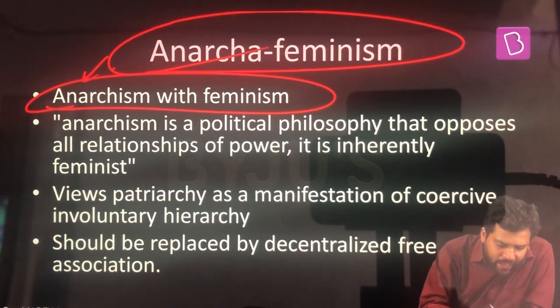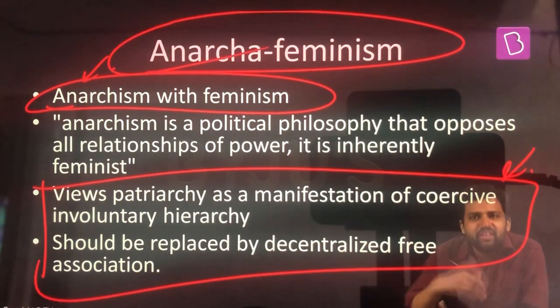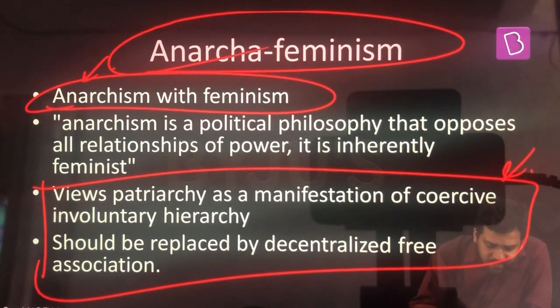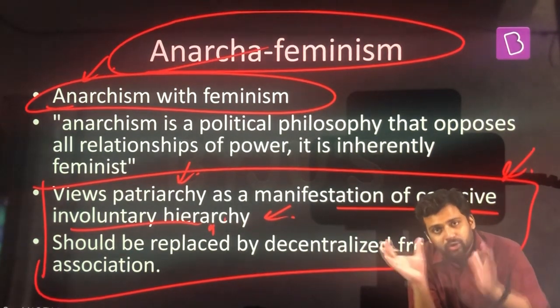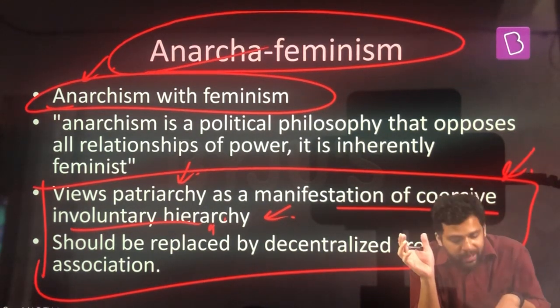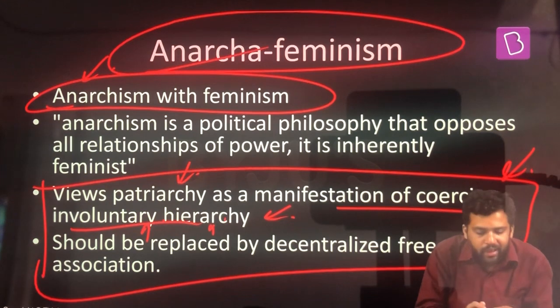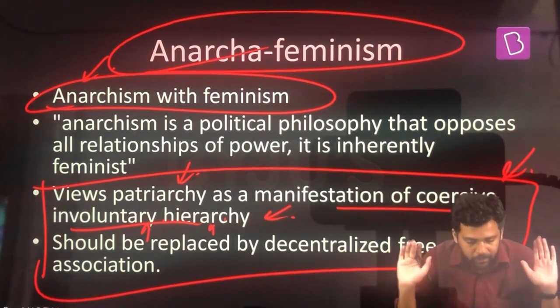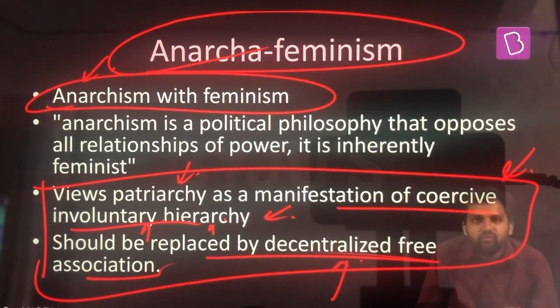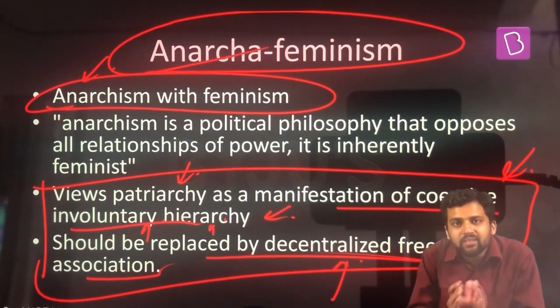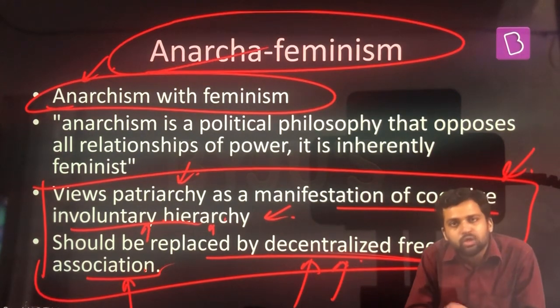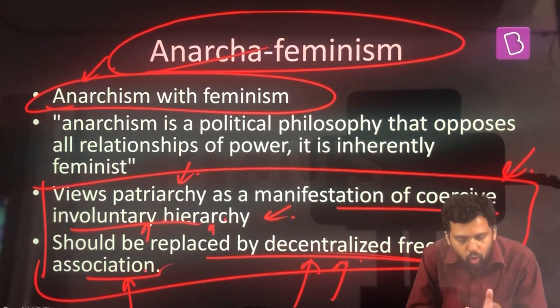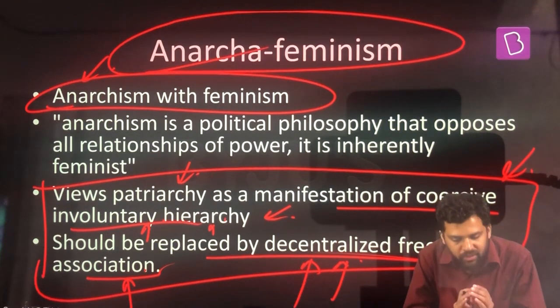So anarcha-feminism feels that patriarchy exists in society and this patriarchal structure is a manifestation of coercive, involuntary hierarchy. Anarchism says society must be organized on a voluntary basis. Patriarchy is a coercive, involuntary hierarchy, so it needs to be dismantled and replaced by a decentralized free association. Anarcha-feminism wants to organize society in a decentralized, free manner. There should not be any force or compulsion. You have to throw away patriarchy. So this is anarcha-feminism.